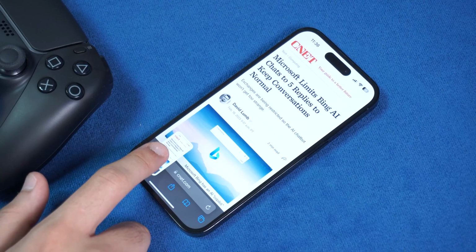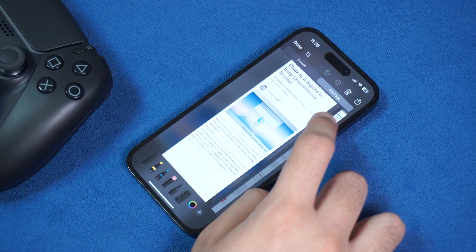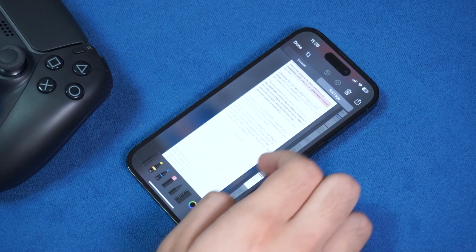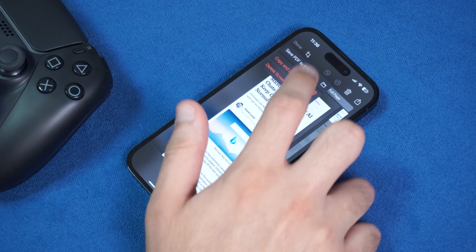When it comes to taking screenshots on your iPhone, over the years, Apple has added so many features to make the experience better. You can go to a web page, and when you take a screenshot, you'll be able to save the entire web page as a PDF document. You might want to do that to see it offline later, or maybe just to send someone over WhatsApp or iMessage.